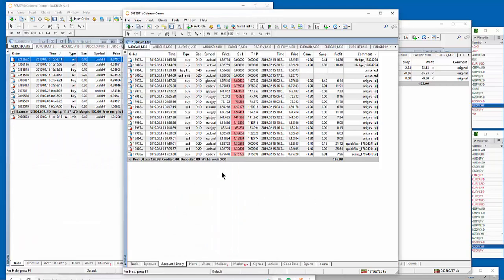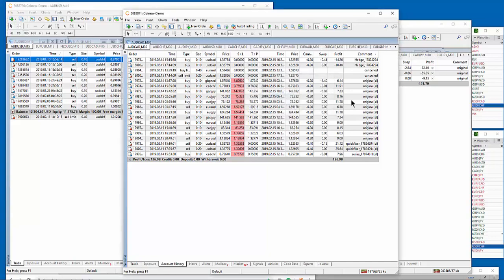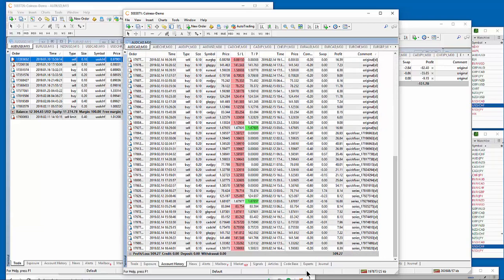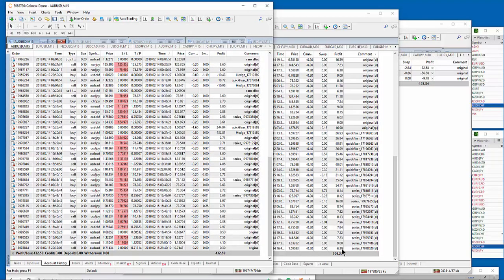But if we want to look at how much this account did this week, we'll go to the custom period, move the calendar back to the 10th, and hit OK. And what we see when we scroll down to the bottom is that this account booked $509.27 this week, right? So not all that much different than what this account booked, about $65 or $70 more, right? But nothing truly significant, right?